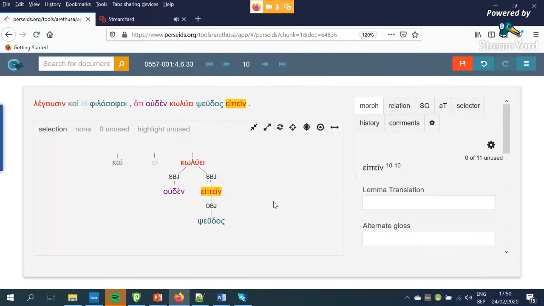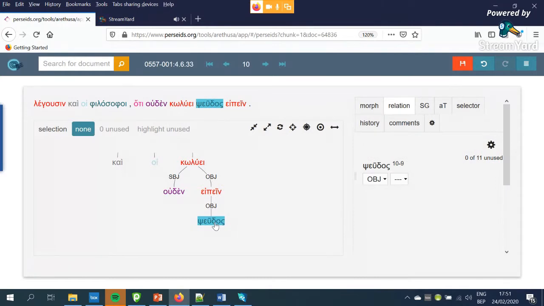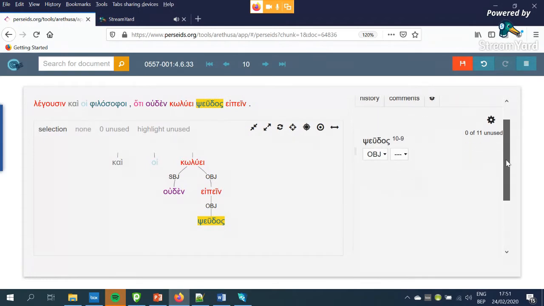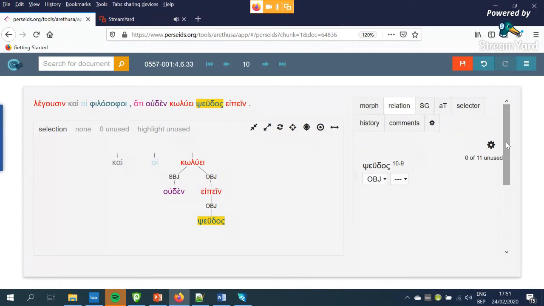So there, the morphological part is okay, but we have to change the tag of the relation into object. Pseudos is indeed an object with eipein. There we always have to check, because that's one of the challenging and thorny issues. We have to check with neuter nominatives or accusatives.